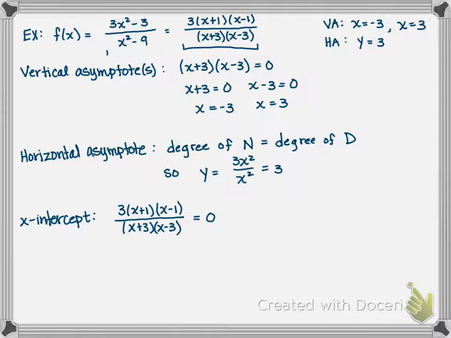So notice that if you clear fractions here, the right side is always what? 0, right? If you multiply 0 by anything, you get 0. So if I multiply both sides by my denominator, I'm just going to cancel it on the left side. And then on the right side, I'm just going to have 0. And it actually turns out that if a fraction is equal to 0, then the numerator is equal to 0.